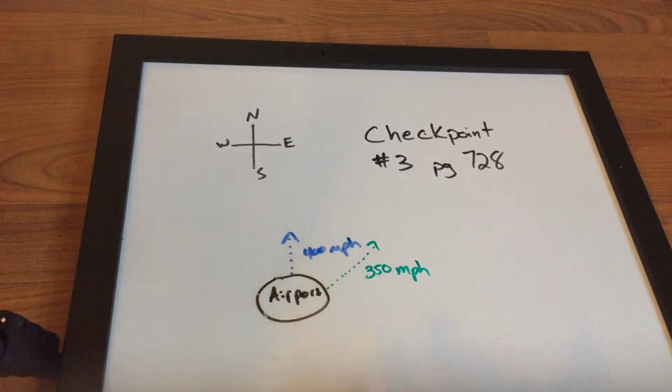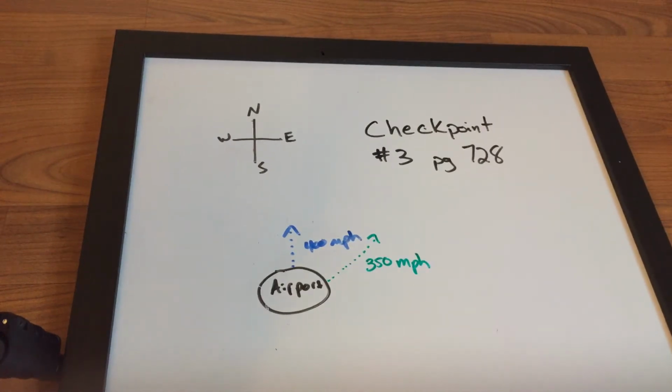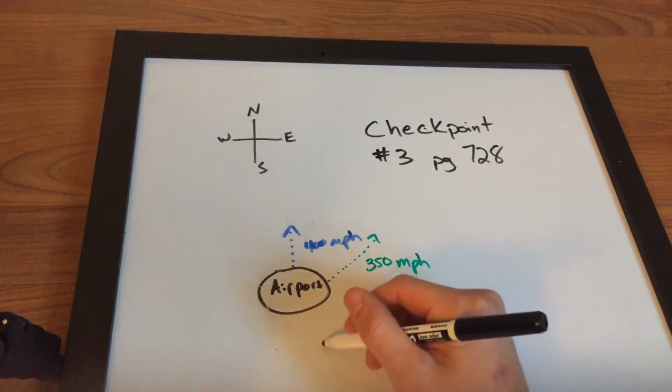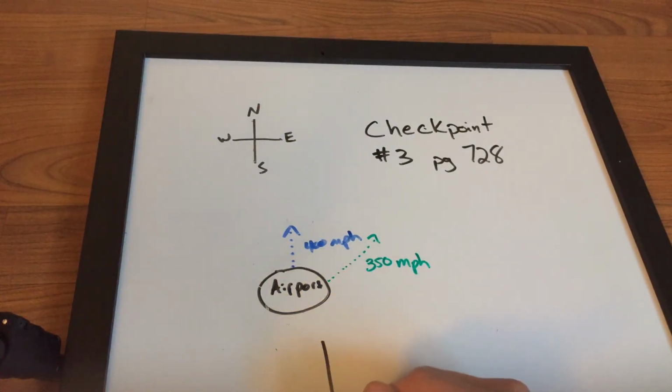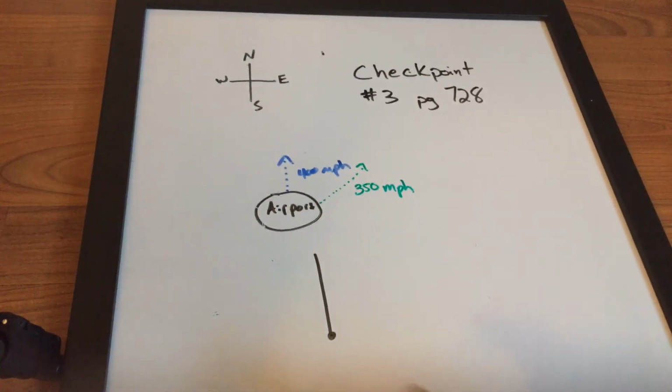So this is kind of what our image looks like. We have two planes leaving from an airport going two different directions. This is going to cause a triangle to be formed. And this triangle is going to have that SAS, or side-angle-side relationship, that we use when we use law of cosines. So this vertex right here represents the original airport.